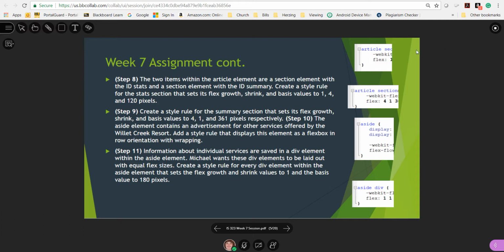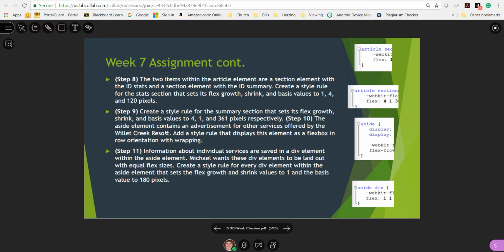So you're going to do these separately. You have your article section with stats and your article section with summary. And then you're going to do them with the flex that it tells you to do with growth, shrink, and basis values. Then you're going to create a style rule for the summary section. So you have your stat section and then your summary section.